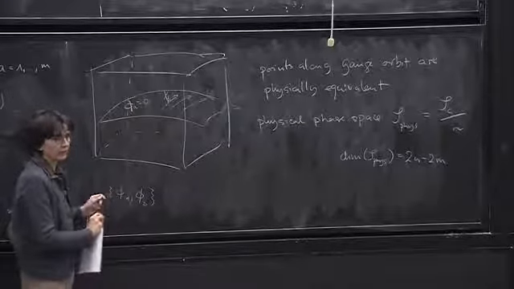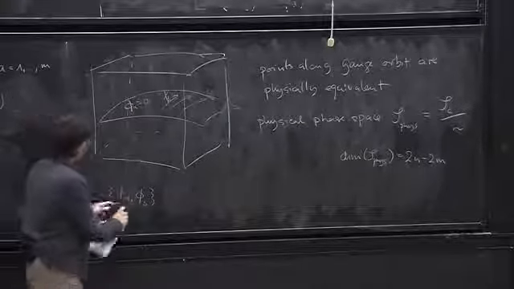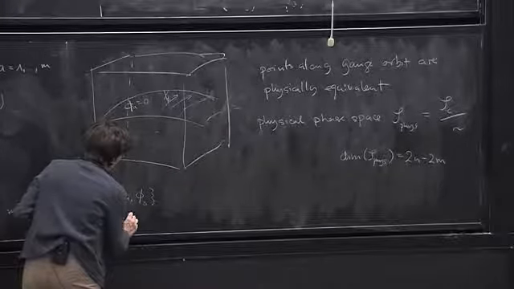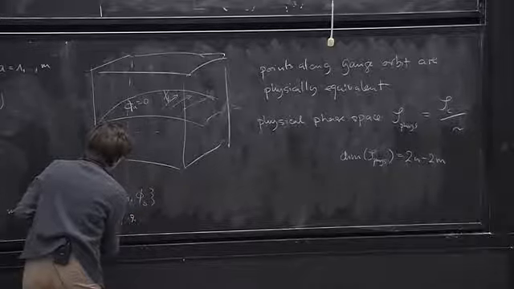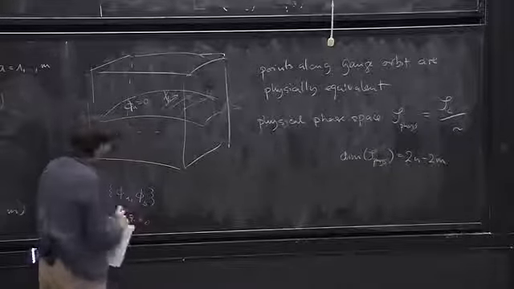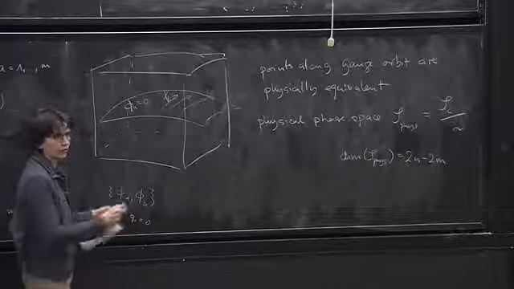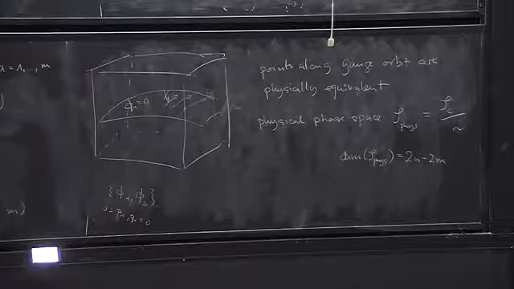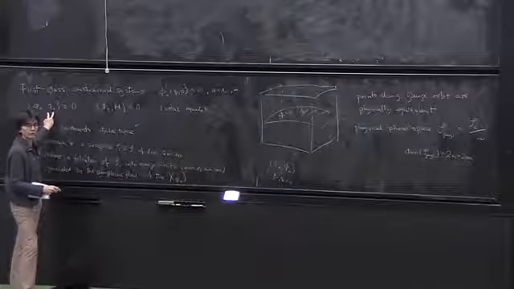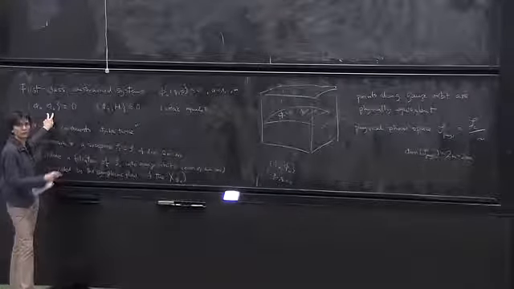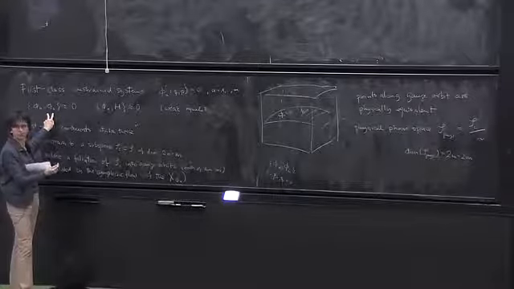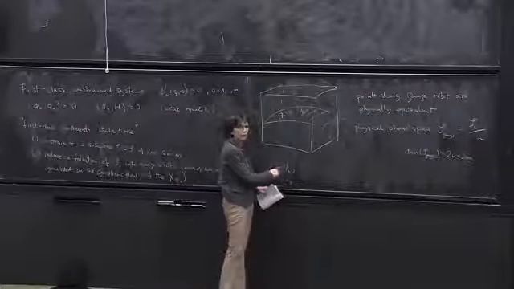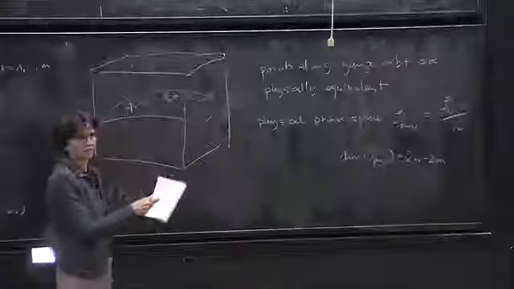For example, if I have a pair P1 and Q1, and these are two constraints, they form a pair of second-class constraints. Of course, they don't commute with each other, so they don't satisfy this relation here, but their Poisson brackets are proportional to the identity. And so you can think of removing second-class constraints as removing canonically conjugate pairs.